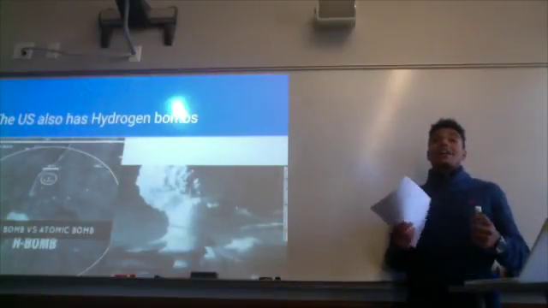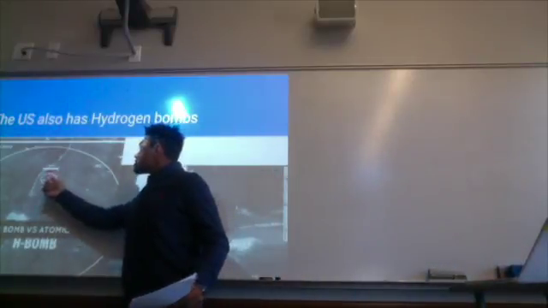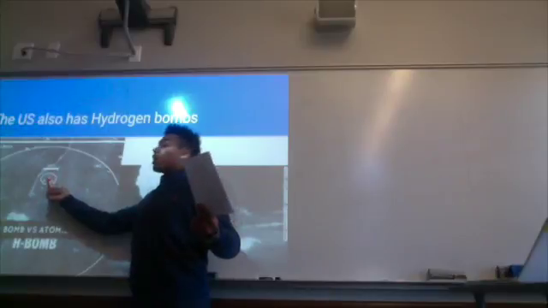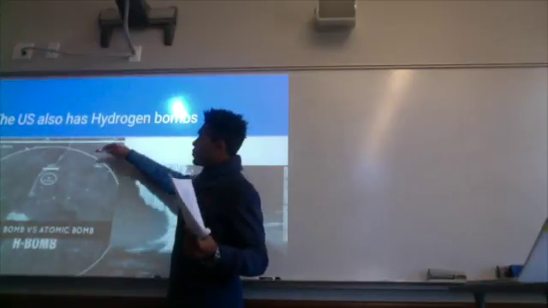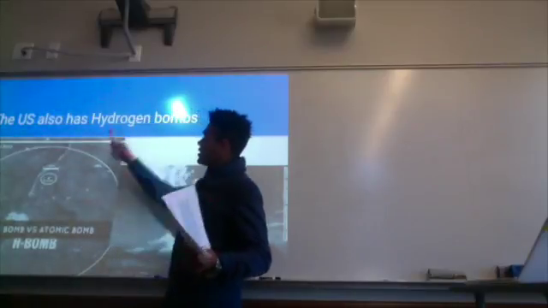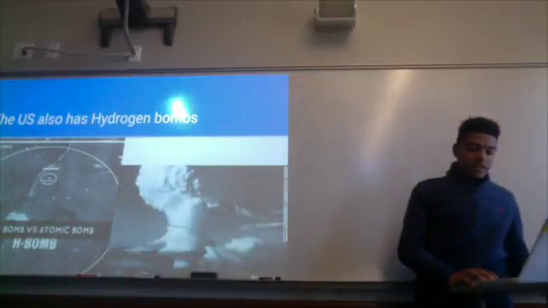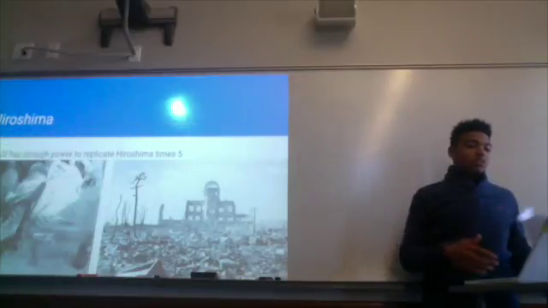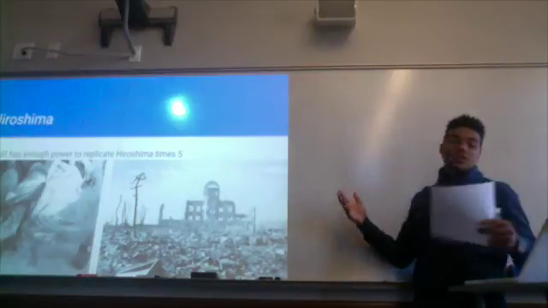The U.S. also has a hydrogen bomb, and in this picture you can see the square range of an atomic bomb, the nuke. But now we have the hydrogen bomb, which, as you can see, has almost 10 times the damage radius of an atomic bomb. And the U.S. has enough power to replicate Hiroshima 5 times the size of that.